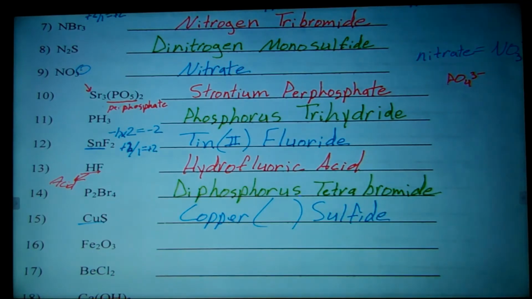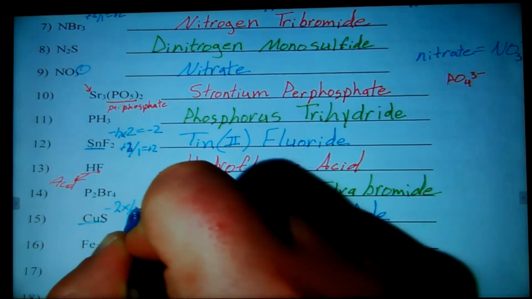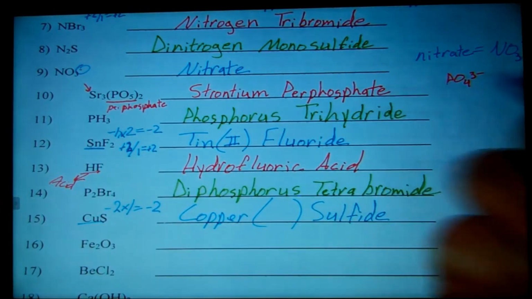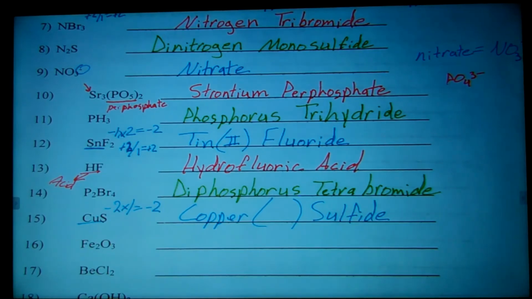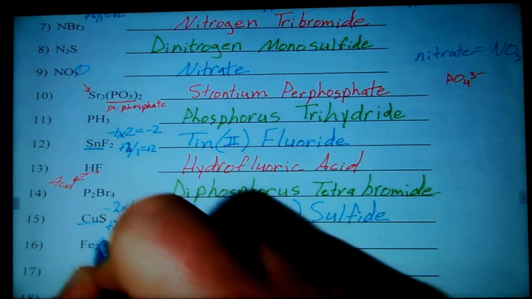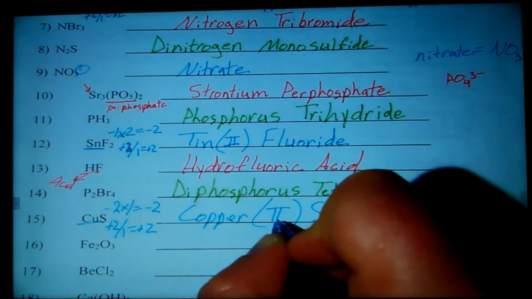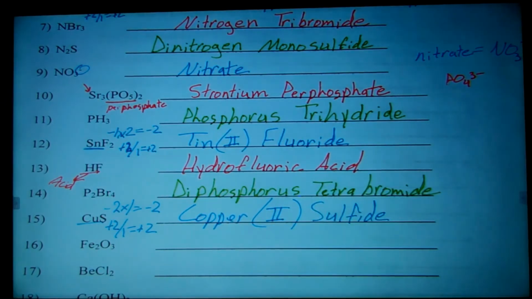And then look, let's find the charge of that copper. In that case, sulfur has a -2 charge. There's only one of them, so -2 is the overall charge of that negative part, from all the anions. Then we have copper on the other side. We've got to find the charge of it, so +2. Divide it, we got only one of them, so it's a +2 charge. So it's copper(II) sulfide.